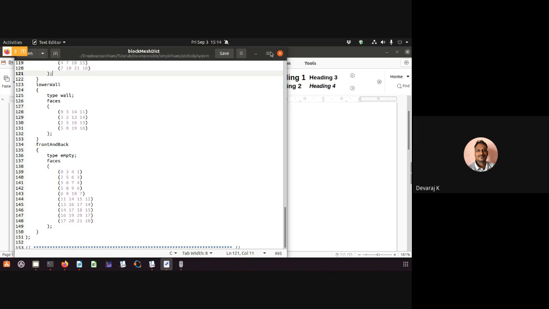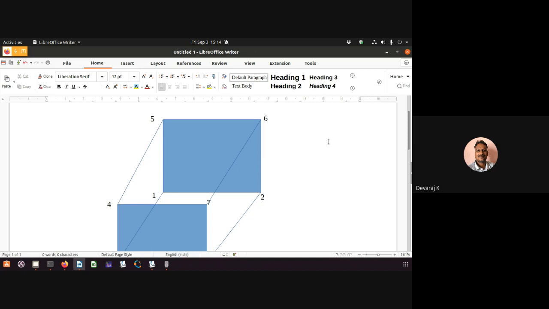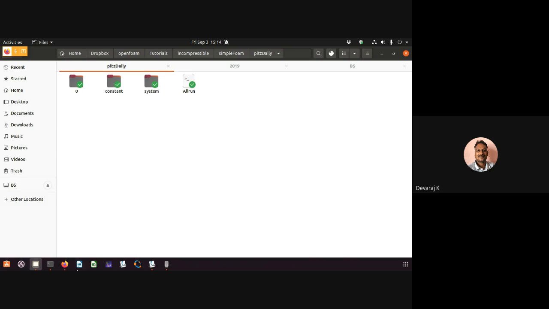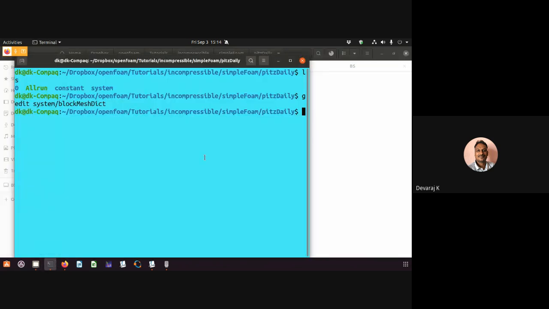So once that is done, this is how that particular thing is done, maybe the naming and all. So what you have to do is just go to the terminal and type blockMesh.